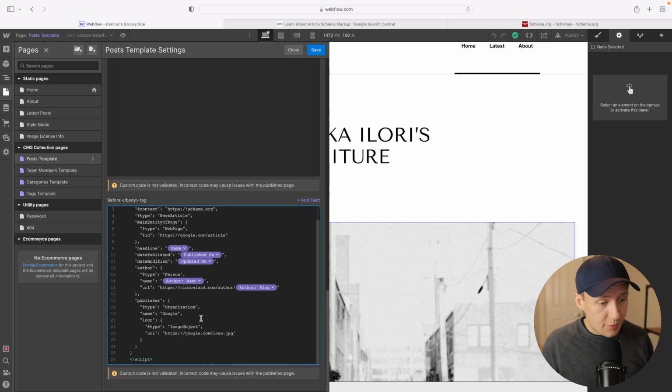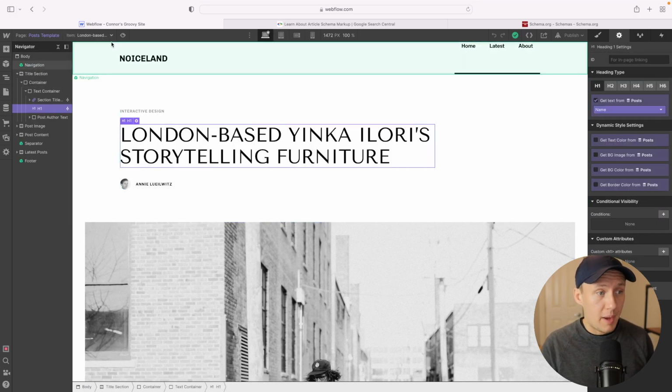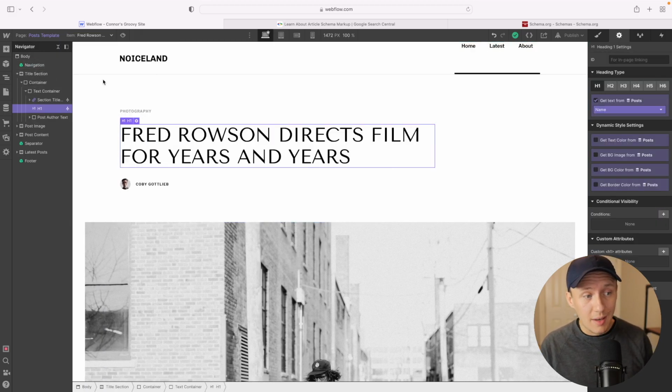And then again, you just have to go through this process of populating the correct information with the dynamic fields, and then Google will be able to index the right information about this page regardless of what page you are on at any given time. And just like that, you have learned a pretty advanced SEO tactic, which is implementing structured data onto your website.